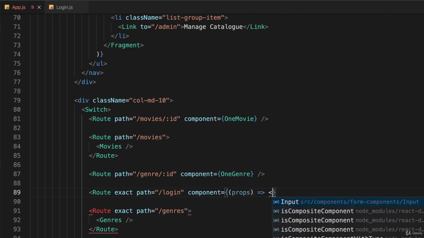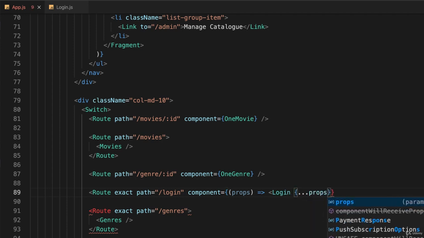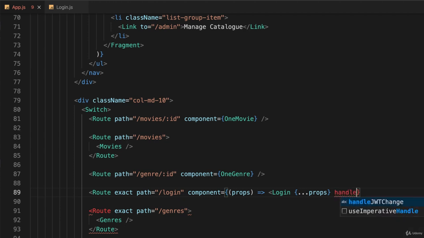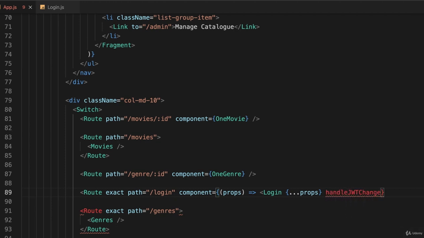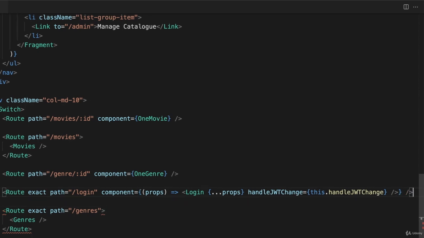And we're going to use the Login component, and we're going to include all the props, and we're going to use that when we, for example, redirect the user from the login screen somewhere else after they successfully authenticated. And then we need to bind handleJWTChange equal to this.handleJWTChange, and then we close our tag and we close our root tag.